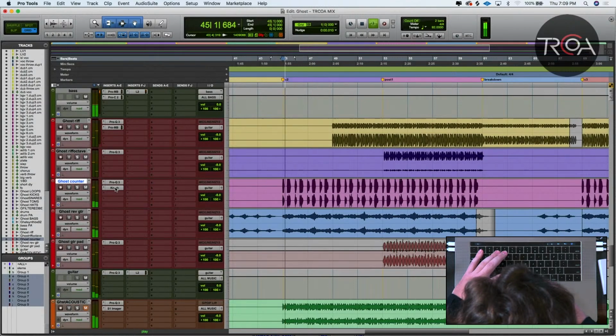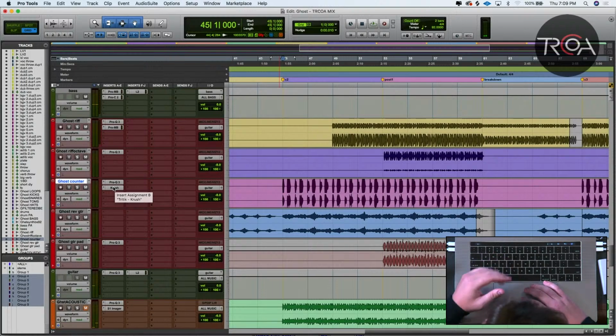So this is cool. This main counter guitar, right? I wanted a little bit of high end from that, but instead of EQing some high end, I wanted it to sound, how do I say, less like a guitar, kind of more modern. I didn't want to just take a guitar and just boost the high end.